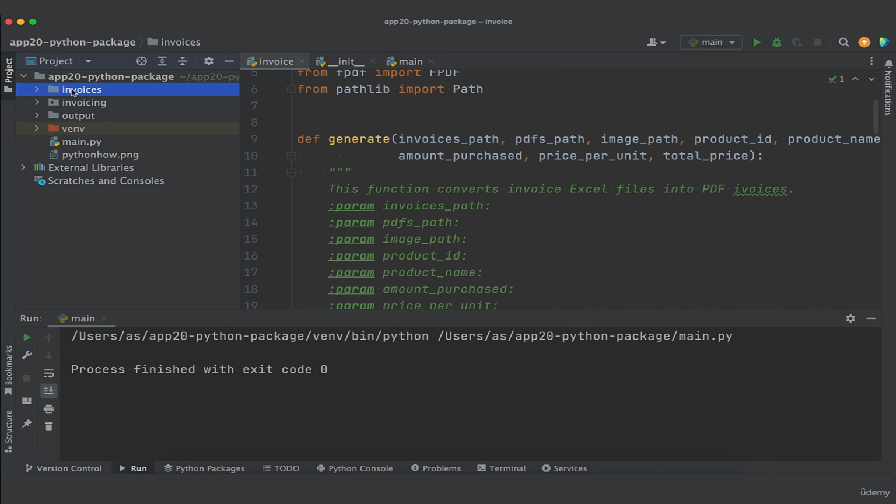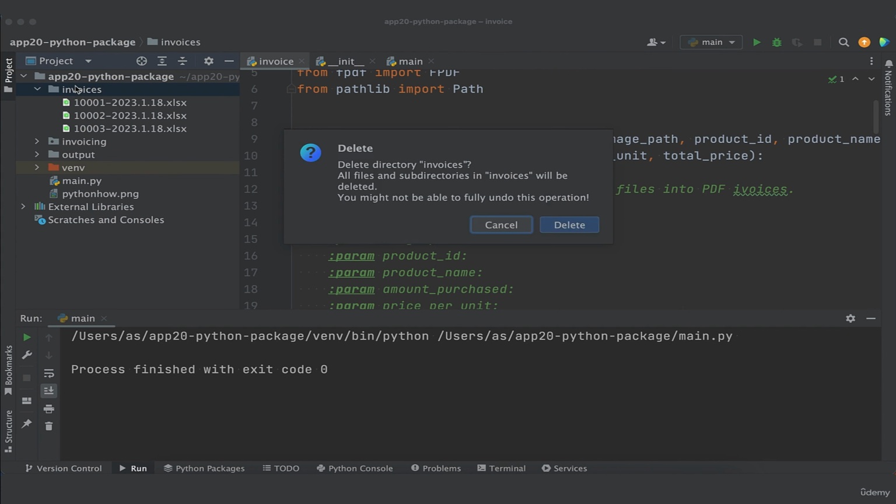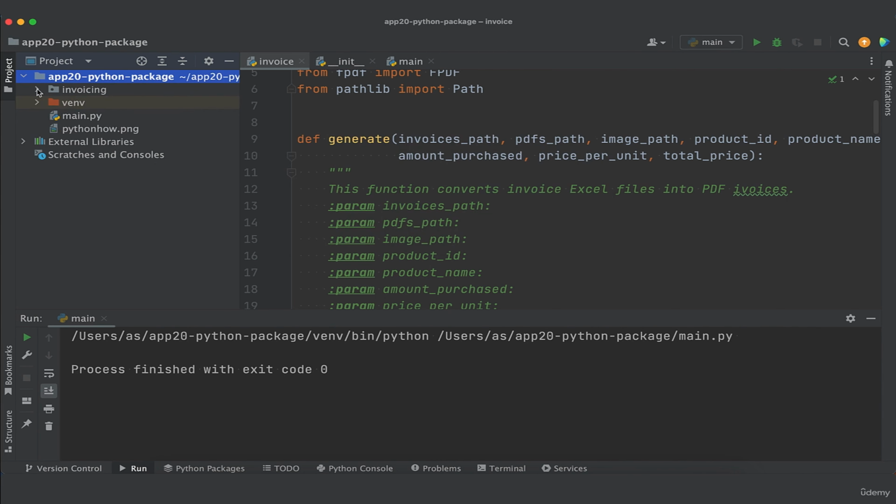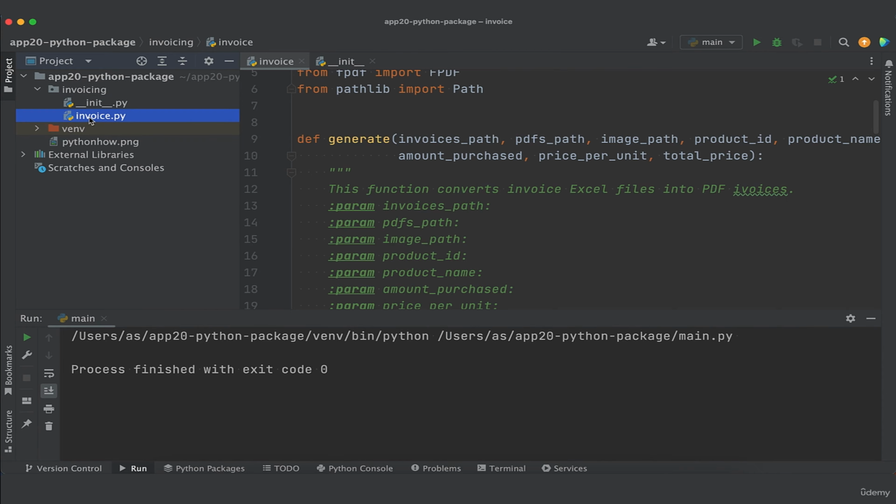And now we can delete these files from our project, because in the next video we're going to upload the package to PyPi. So I'm deleting all those testing files and also main.py. I'm going to keep only the package with init inside, invoice.py, and the image here. Oh, also the image we don't need because it was part of testing. So just the package directory with init and invoice.py. And yeah, that's about this video. Let's upload the package to PyPi in the next video.